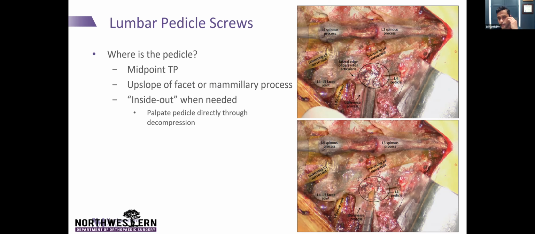I like to use a blunt tipped probe. So the Steffi probe I find pretty nice with these big lumbar pedicles. Otherwise, you could use the same technique with the curved Lenke. People do this either before they start their decompression, to use surface anatomy, or you can do this after decompression, and you have the advantage of feeling the pedicle walls that way too.